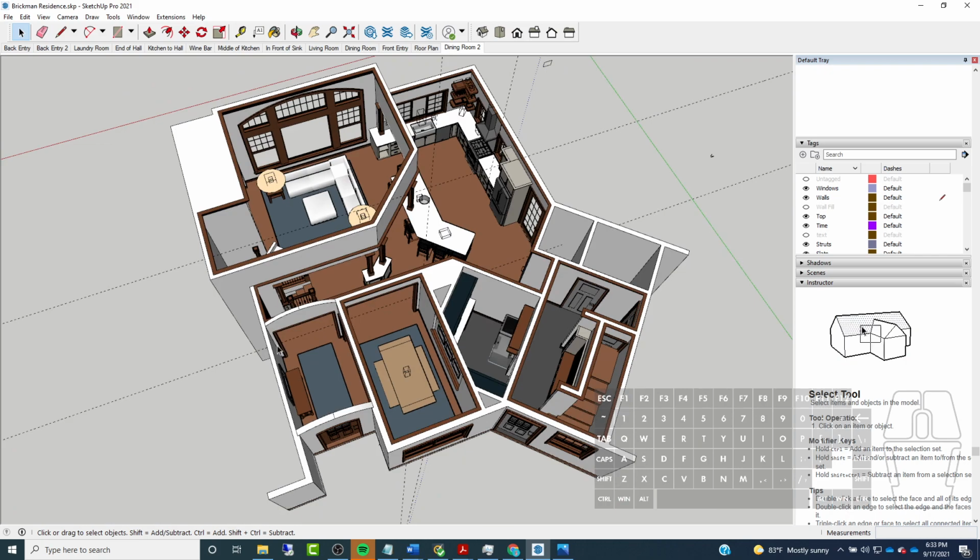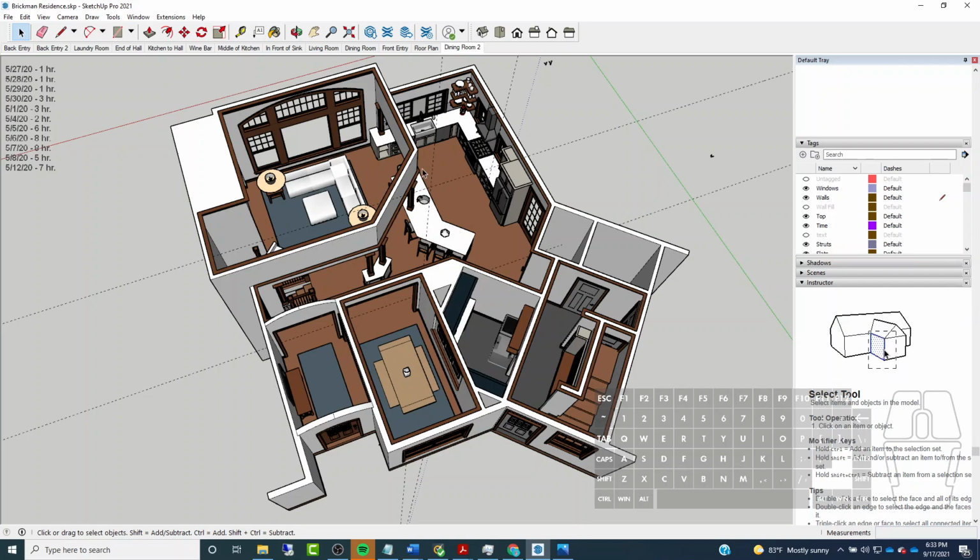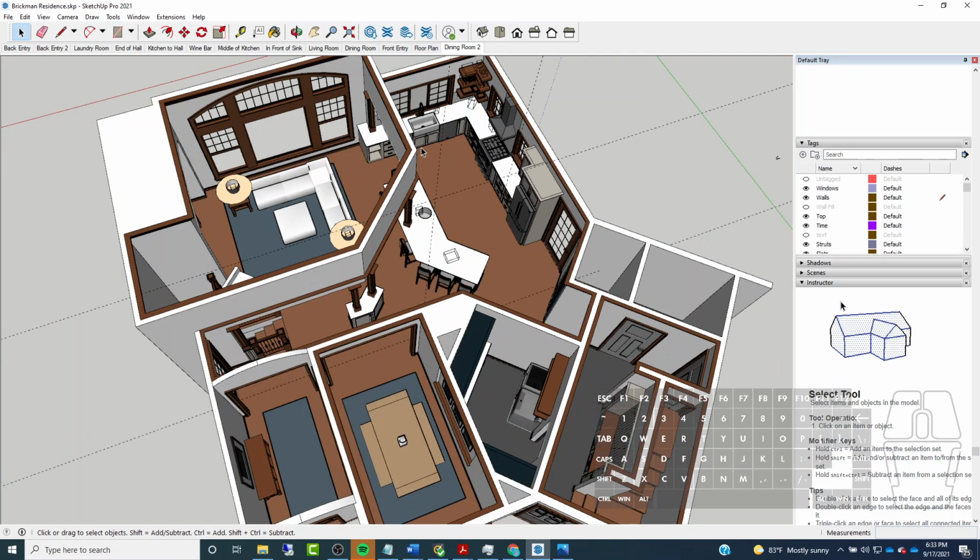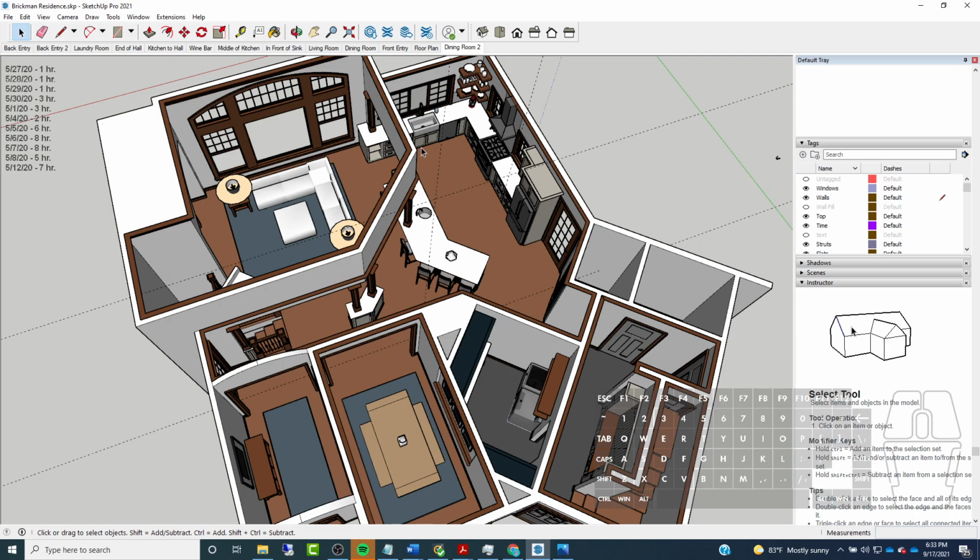So I modeled the entire first floor of the house within SketchUp to produce those drawings for him, and ultimately I produced an entire 3D walkthrough, which is something that we're going to do later on in the next module. All right, so I'm just going to show you this one to give you an idea of everything you can do in SketchUp, and two, to give you a preview of what we're going to be doing in the upcoming module.